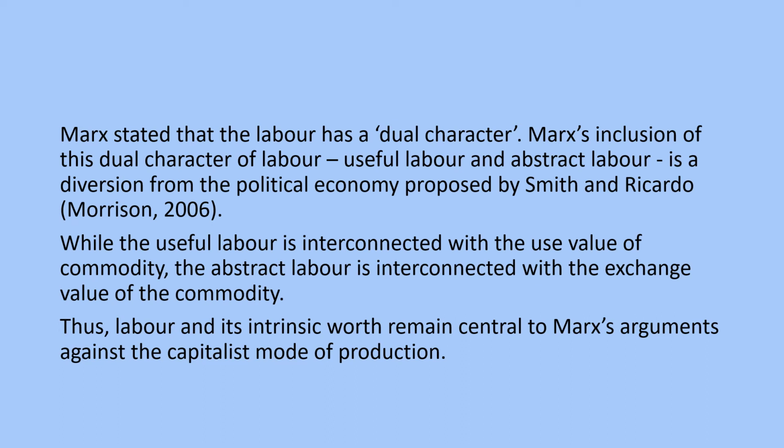Marx's inclusion of this dual character of labor, useful labor and abstract labor, is a diversion from the political economy proposed by Smith and Ricardo. While the useful labor is interconnected with the use value of commodity, the abstract labor is interconnected with the exchange value of the commodity. Thus, labor and its intrinsic worth remain central to Marx's arguments against the capitalist mode of production.